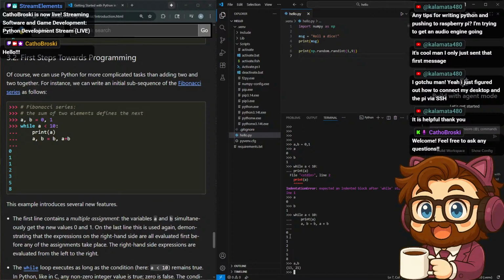Actually, no, I'm wrong. It's a Fibonacci sequence. So a is 1, and then it's 1, and then it's 2, and then it's 3, and then it's 5, and then it's 8.